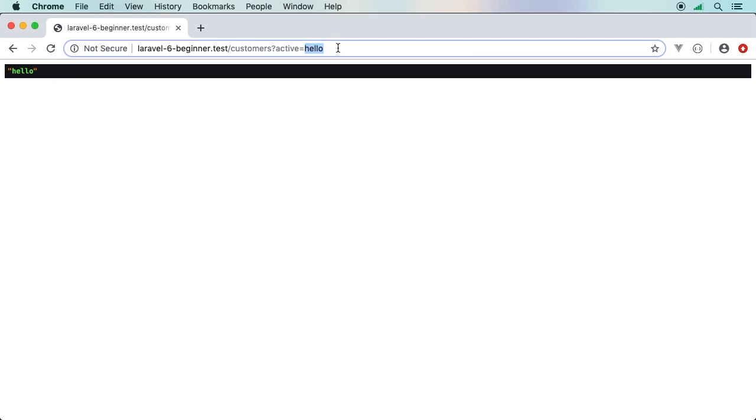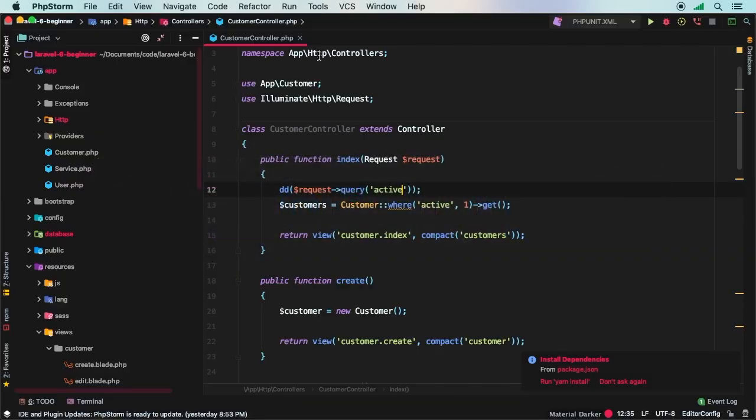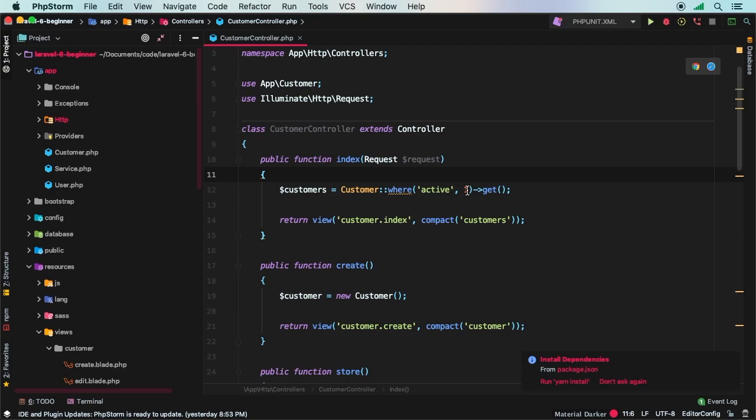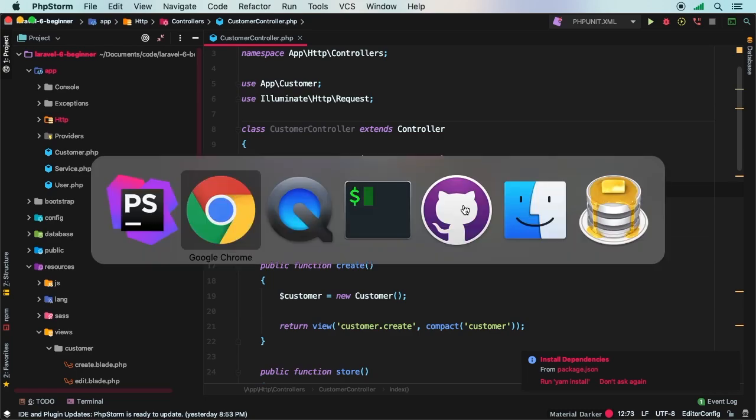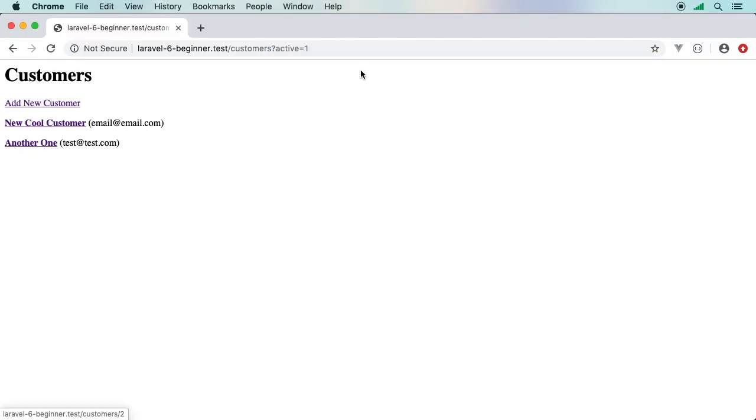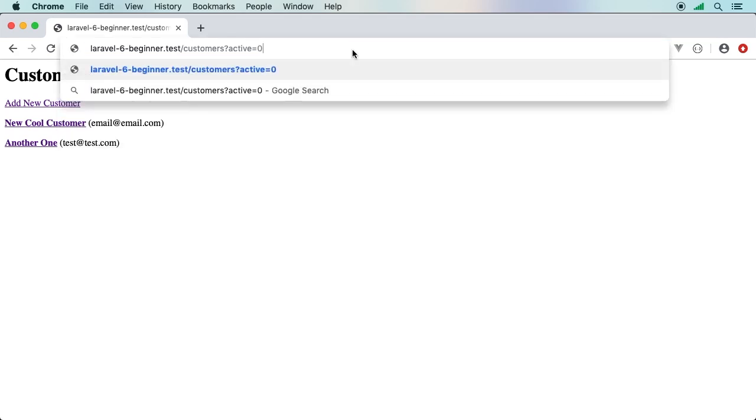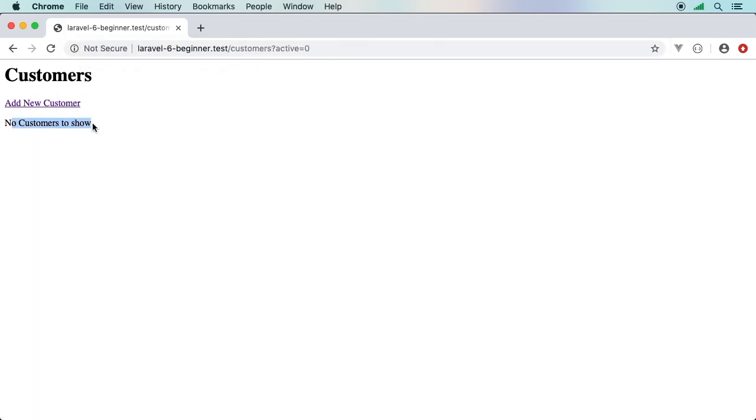That's pretty cool, right? So maybe what we could do is use a query string to show active and inactive customers using this new request object that we know about. Instead of hard coding a one, why don't I just grab this right here? Let me copy it and I can erase this entire line. Now instead of one, I will replace the one with my request active. Okay, so now if I hit refresh, I've got two, but now I could say zero, and now I don't have any customers to show. So just like that, we are using the request to be able to show inactive and active customers.